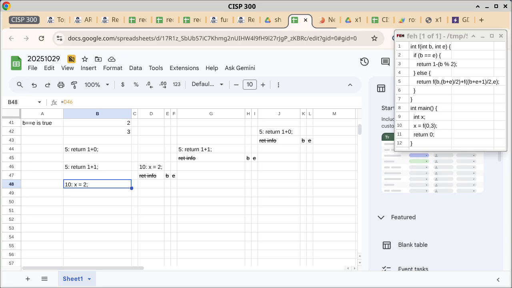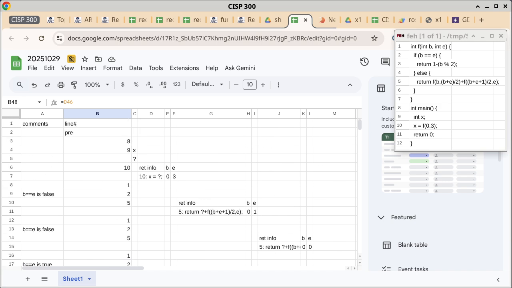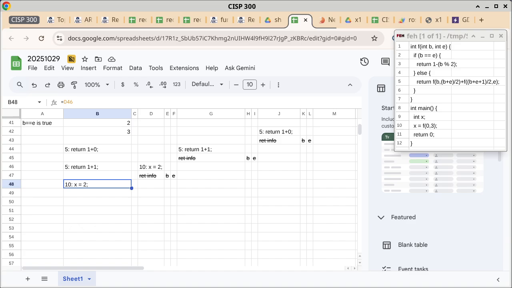And when we look at line 10, we can do this assignment now because we know what the right-hand side is. It's just a value of 2. We know where it's supposed to store to, which is whatever column is labeled X. That column should be column C. So column C is the one that is labeled X. So now we go to column C, and change that to a value of 2. And then we move on to the next line, which is line 11. It's return 0 in main, which means we are all done. And that gets us to post.